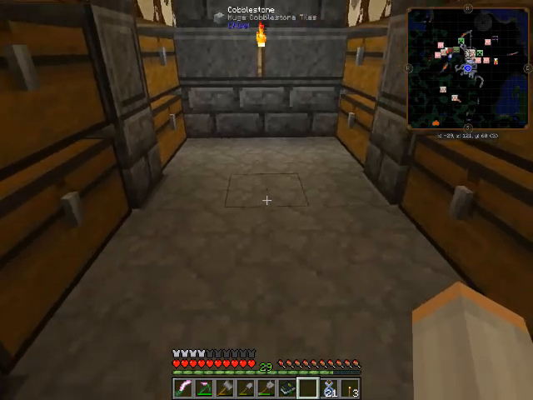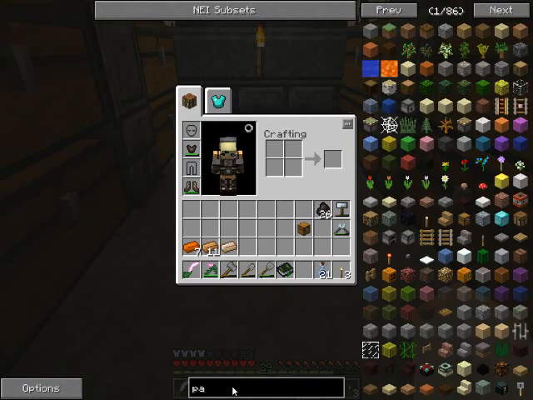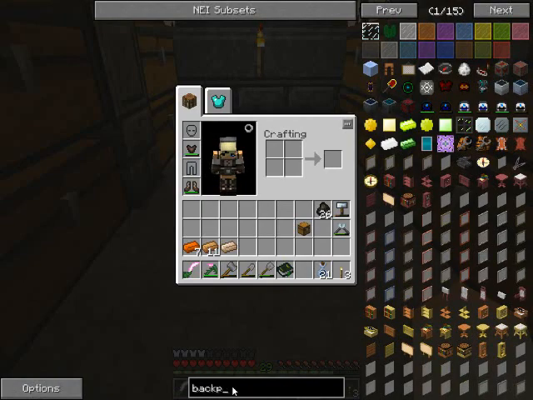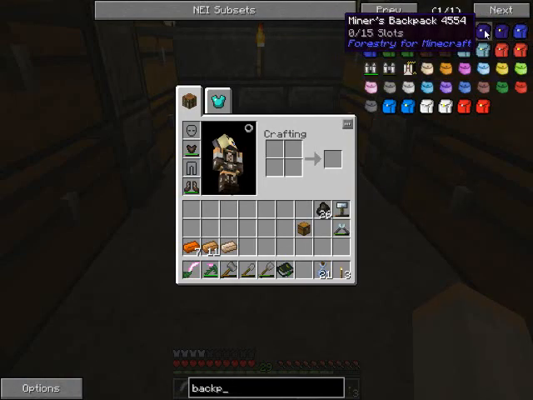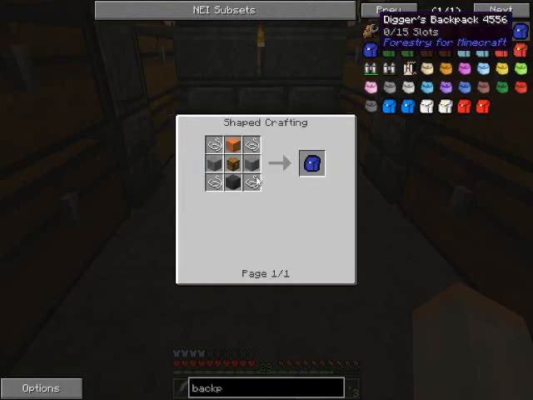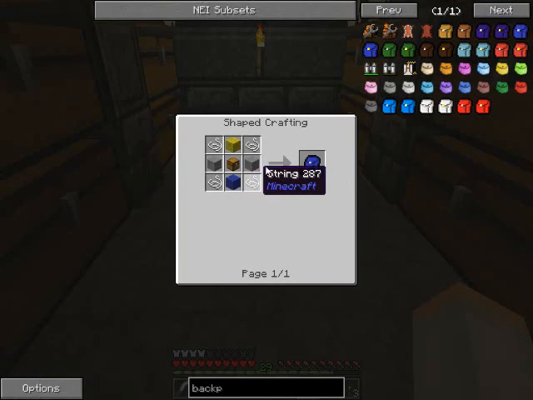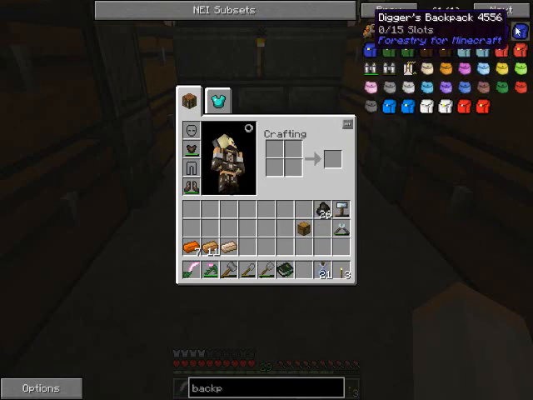One of the things I wanted to touch on, and that kind of showed what we needed, is backpacks. There's Forestry backpacks, and these will take certain items, and instead of going into your inventory, so if you take like the digger's backpack, make one of these. It's not too hard to make. Any items you collect, like cobblestone, dirt, whatever, will just go straight into the backpack, so it doesn't clutter up your inventory. And then once that's full, you'll get it in your inventory. So you can actually carry a lot more.